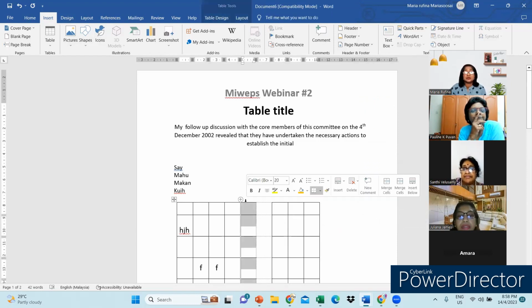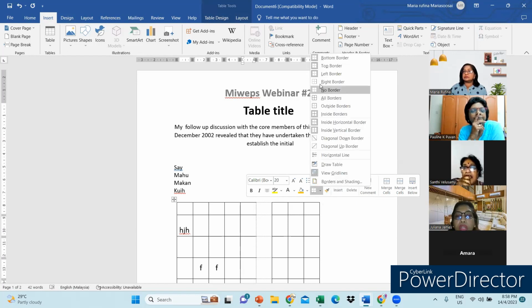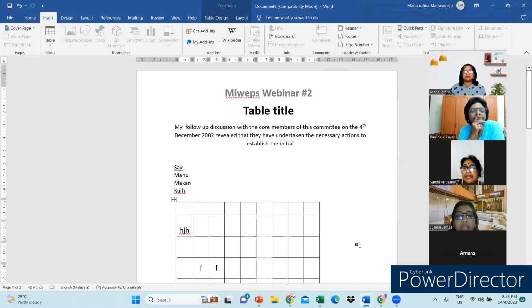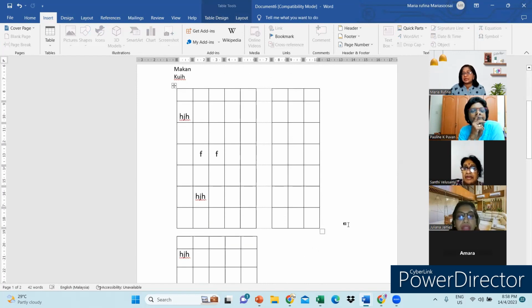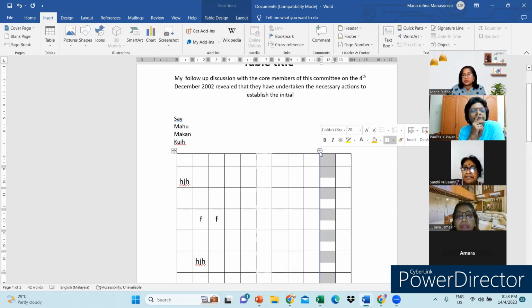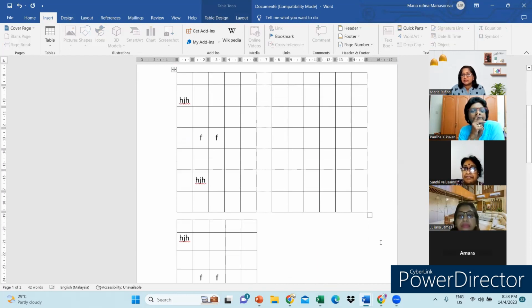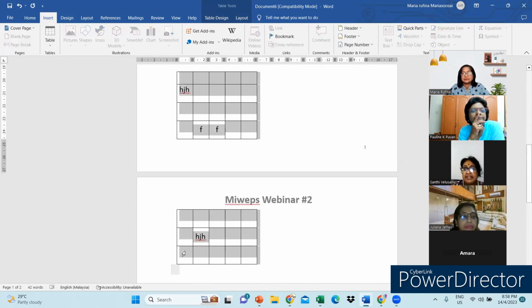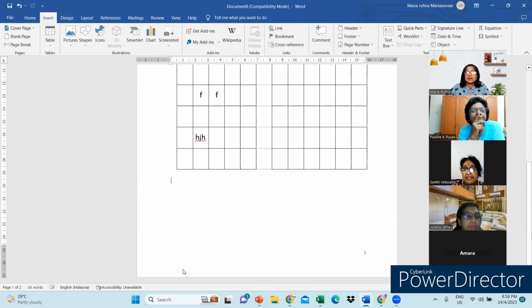Is that the only way, Juliana? Is there any other way? So far I've done only that, doctor, because for the others I think you can only use Insert for 2 columns. For a table I think you can't do it. It's only something like this. And then here you add more columns, whatever you want. Okay, maybe this is one option, Shanti. Yeah, thanks, Juliana. All right.